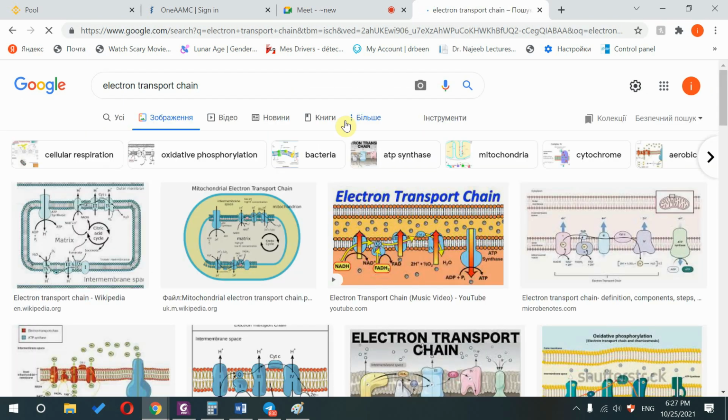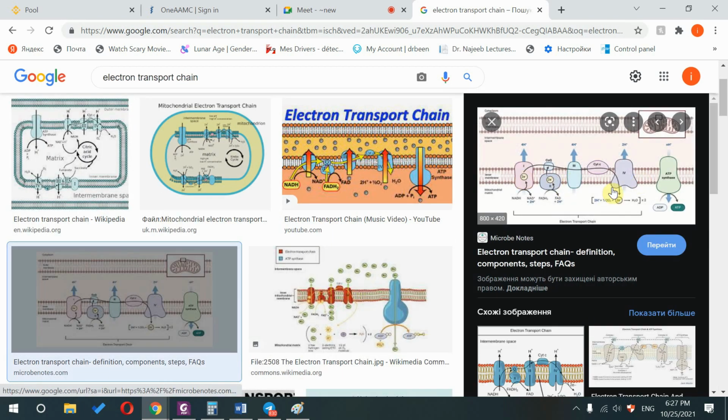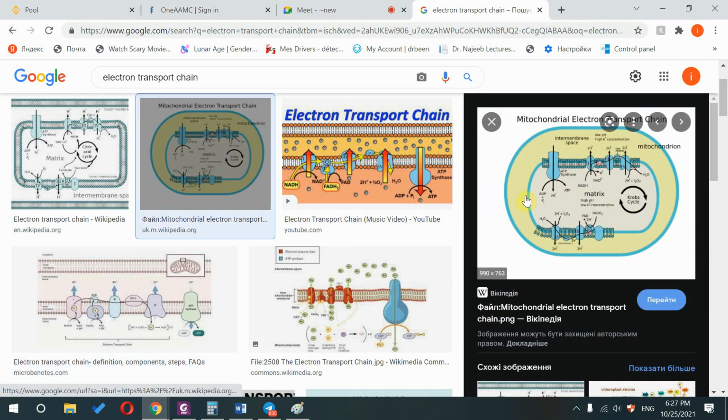So if you get a question, where is the electron transport chain located, you have to say it's the intermembrane space of the mitochondria. So here it is. You see the organelle, the mitochondria. The mitochondria has two membranes, outer and inner. And inside is the matrix. You can see here, in the inner membrane, the electron transport chain. If you get a question, where is the Krebs cycle located? The Krebs cycle is located inside of the mitochondria. Know this. And if you get a question, where is the glycolysis located? It's in the cytosol, outside of the mitochondria.